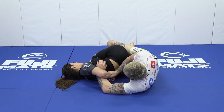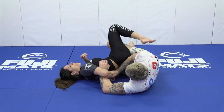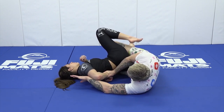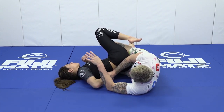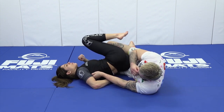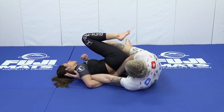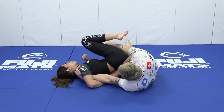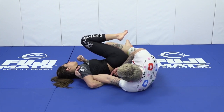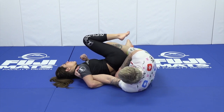When she goes to extend the hand, it's not an easy thing. She has to move her head away from me in order to do that, and it's difficult because of my hand positioning. We're gonna take our left hand out, and we're gonna plant our wrist and forearm over our partner's wrist like so. Now we're gonna take our hand through, and we're gonna catch a grip on our partner's shoulder. Because your forearm and your elbow are wedged on top of your partner's wrist, when she goes to extend and straighten her arm, it's difficult.